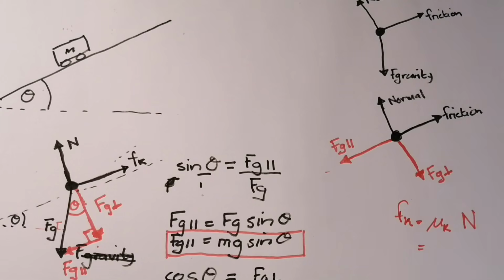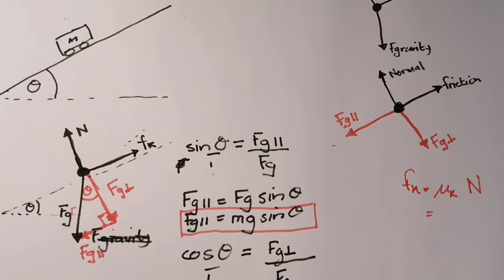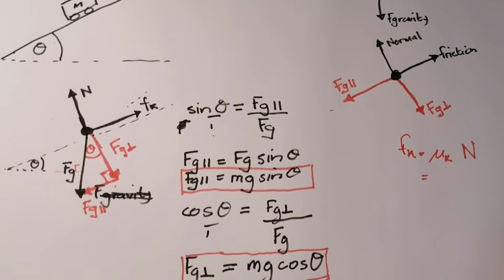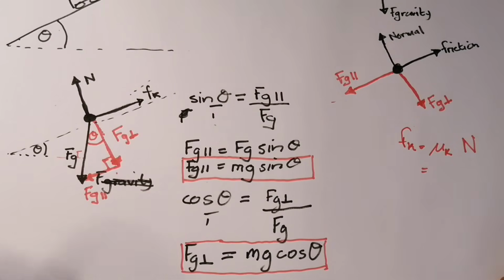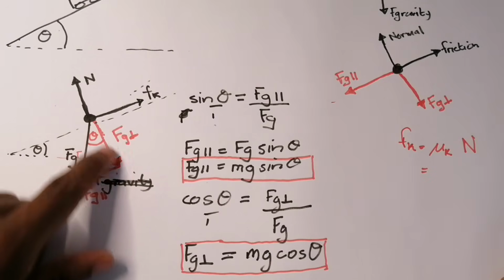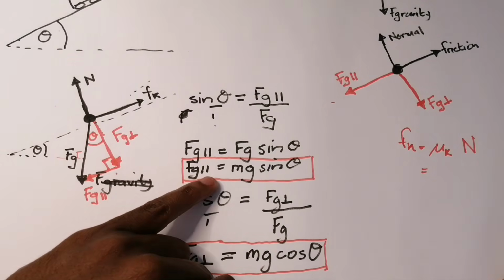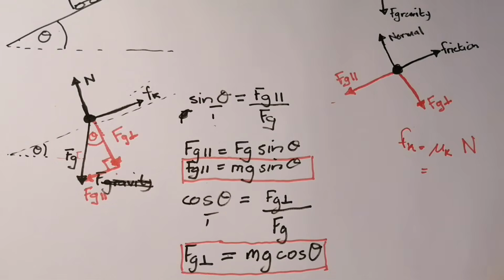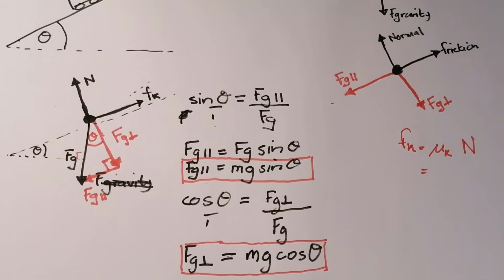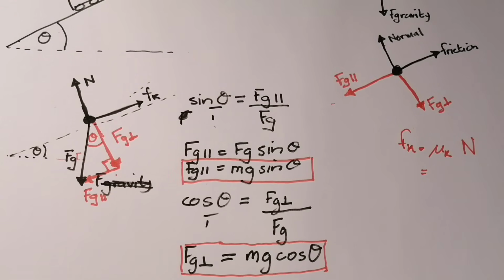Now, without wanting to complicate this any further, as I did say to you, ladies and gents, what is it that we've learned thus far? Please note these two formulas. When I want to find force of gravity perpendicular, that's going to be mg cos theta. When I want to find the parallel component, it's going to be mass times gravity times the sine of theta. I hope that we are ready. I think we're going to dive into our first problem, and then take it from there.